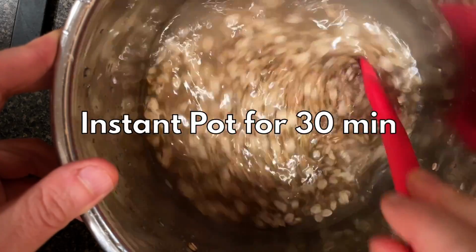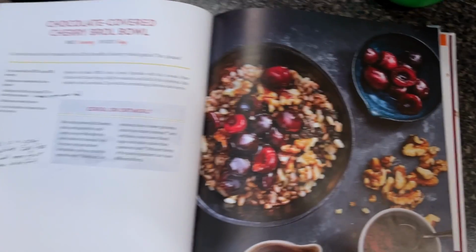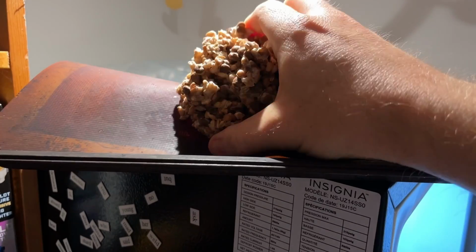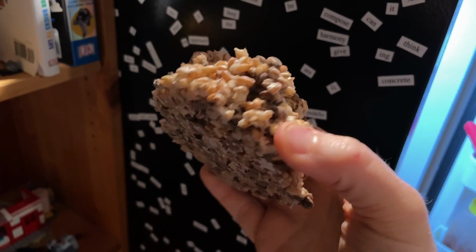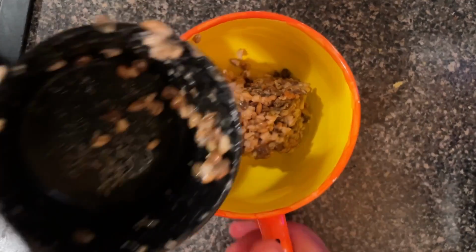So what I'm gonna do is make this tonight and tomorrow morning. I'm gonna make breakfast with it. He has like a recipe in here for like a Black Forest chocolatey kind of thing. And what's great about this is it makes a huge batch of it, and then you can separate it into like half a cup or cup sizes that you can then freeze. And then what I do is the night before I'm gonna have it for breakfast or a meal, I'll just take out that little chunk that I've frozen and use it. I don't need to do that tonight because the one I'm gonna cook and keep, I'm gonna eat in the morning.